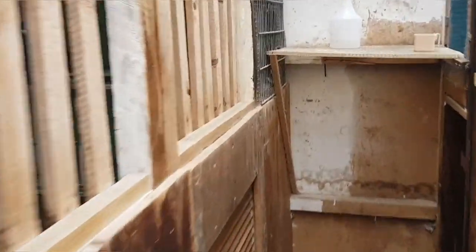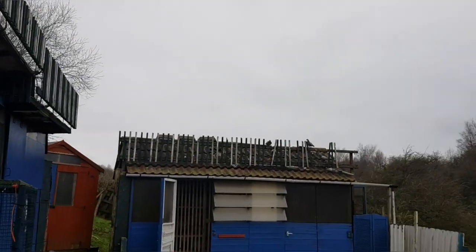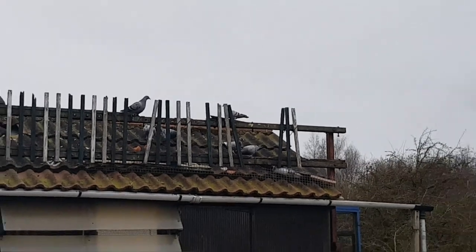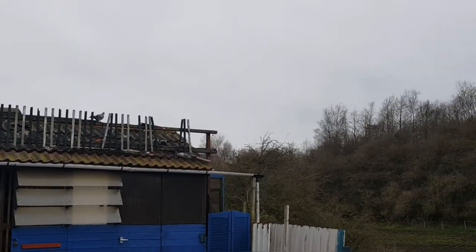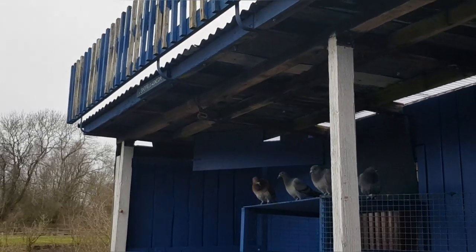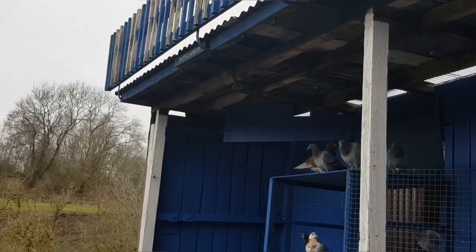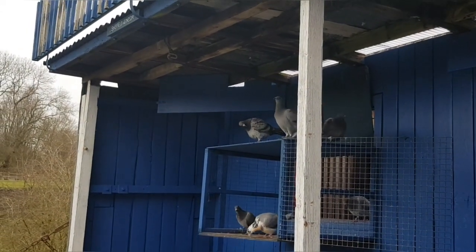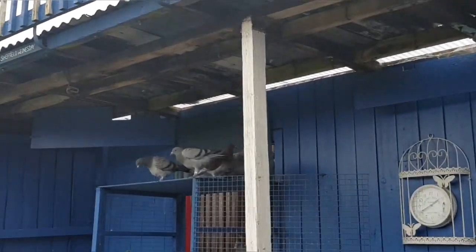And then I need to take up their drinker, because I don't want them drinking out of this one when they've been fed. Oh, I've just spilt a bit. Put it on there for them. Oh, we've got a few more on that roof now. There we go. So we've still got a few that are trying to get the confidence before they come out of the aviary. A few of them just haven't yet got the confidence or the wings to want to fly off the top of that aviary.